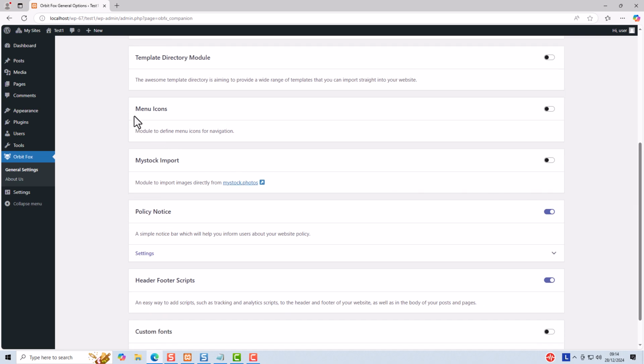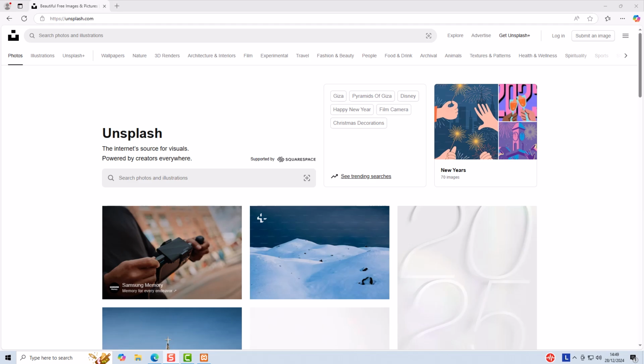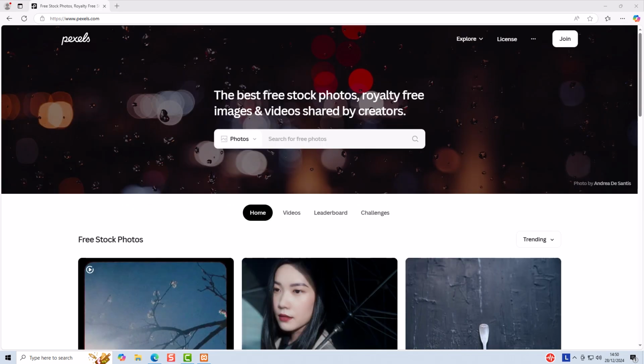The menu icons option, I think that's a bit gimmicky. It just puts little icons in your navigation bar. You can turn it on if you want to, but I personally don't like it. Stock import is for importing photos, free stock photos. Now, I personally use Unsplash, which is very good, and Pexels, another really good stock photo library.